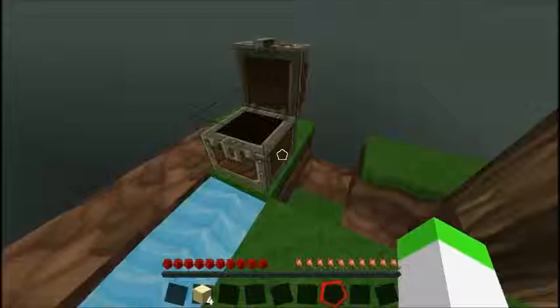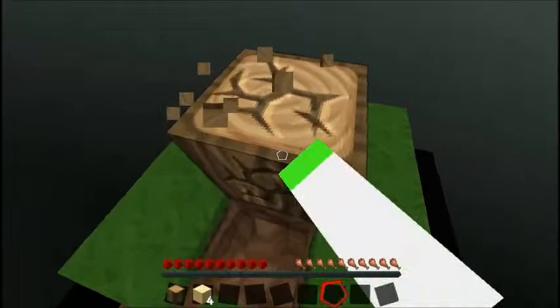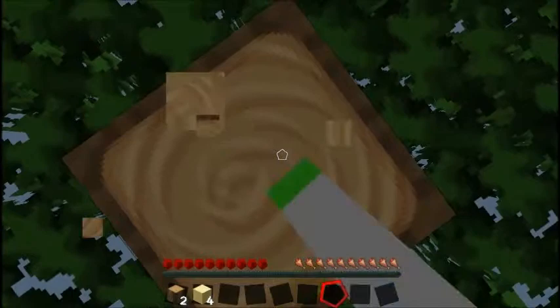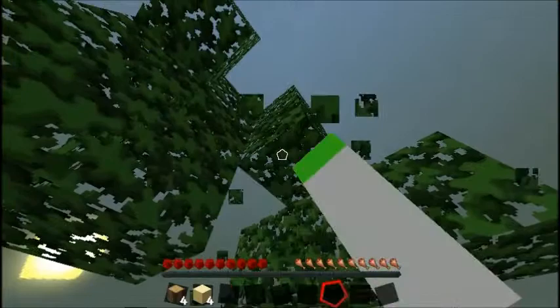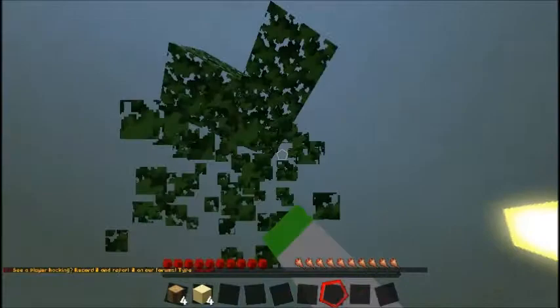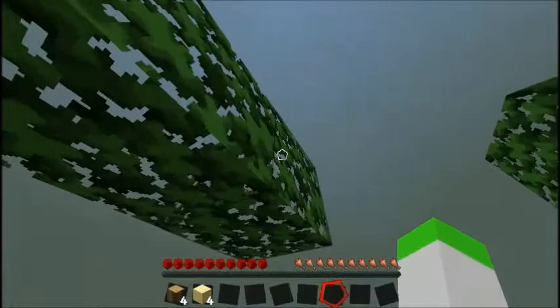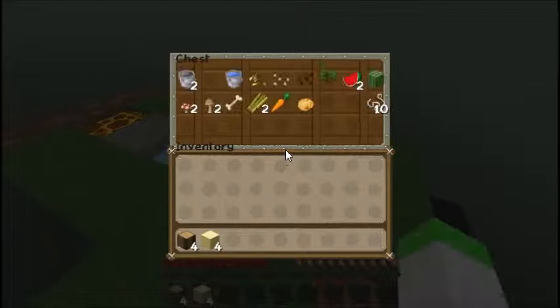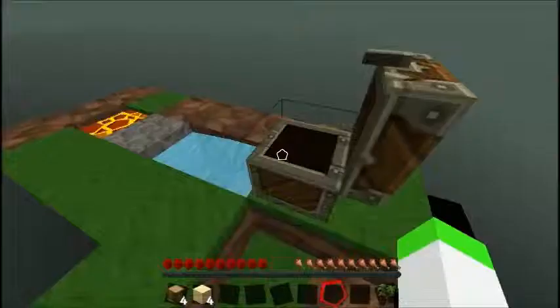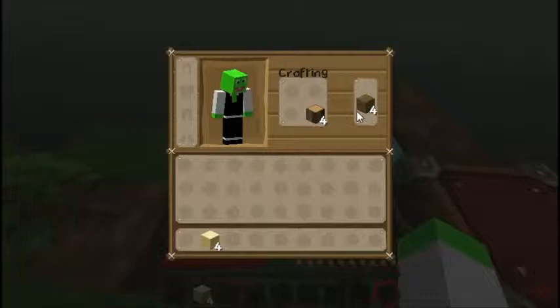Now hopefully we get a sapling. Because, I mean, I think there's a sapling in here. Nope. So we have to get our own sapling. Great. I swear if we don't get one. I mean, there are shops, so we would have to save up to get one, but... Oh, come on. Drop a sapling. No. Yes, we do have a sapling. So all we needed was the wood from that. This is the most important part. We do have infinite wood. Sort of infinite.